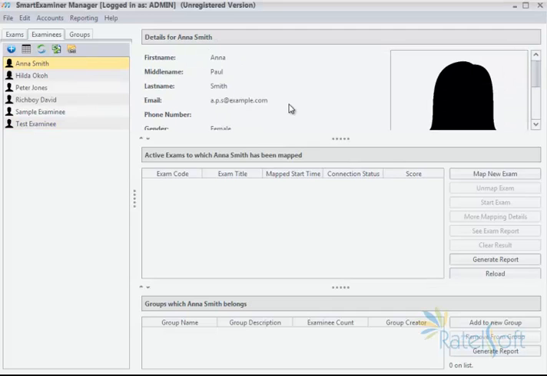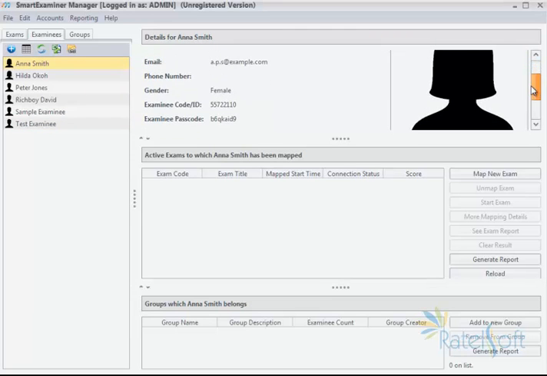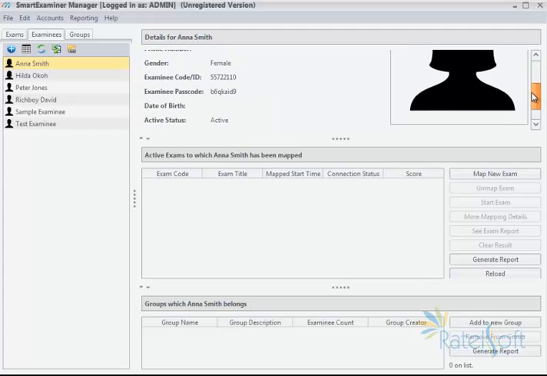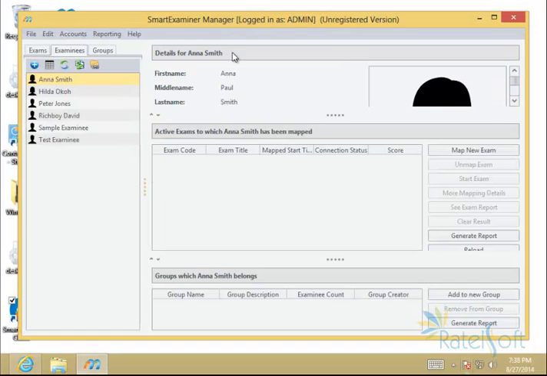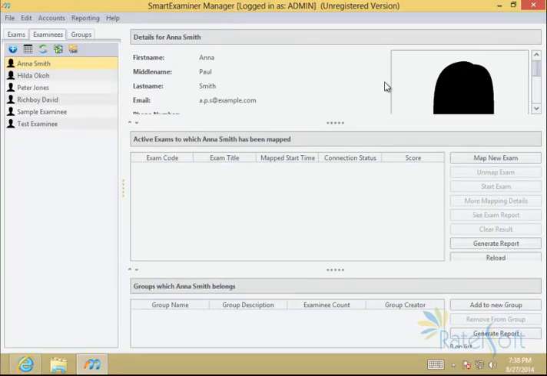Okay, as you can see, examinee can have images here. We can change the image via file or via webcam, and we are gonna do just that. But I'm gonna do that from within the virtual machine, because I organized a few files already in there.